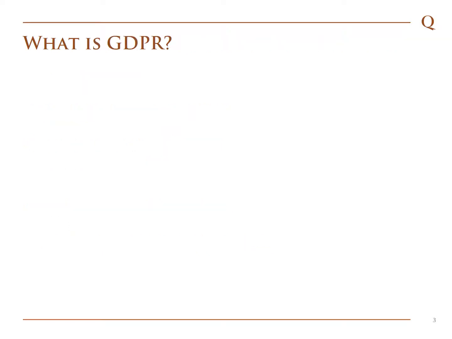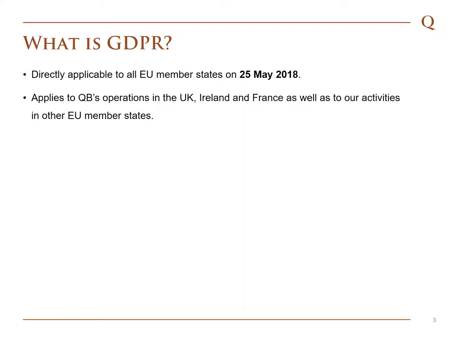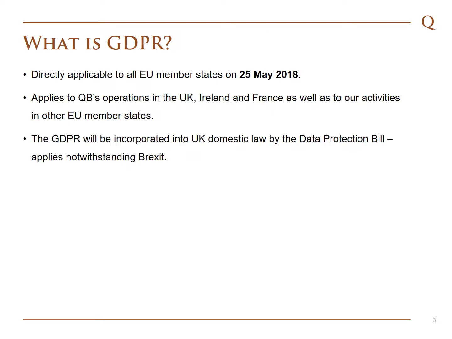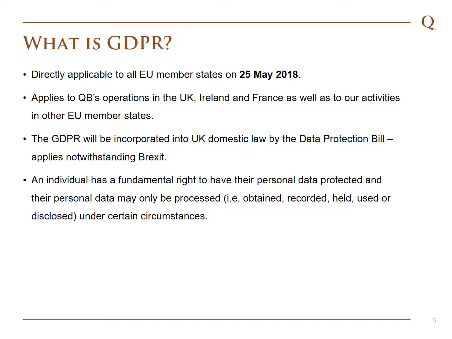So let's start with what is GDPR. This is directly applicable to all EU member states and came into force on the 25th of May 2018. GDPR is the General Data Protection Regulations, and this applies to QB's operations in the UK, Ireland and France, as well as to our activities in other EU member states. The GDPR will be incorporated into UK domestic law by the Data Protection Bill, and this stands regardless of the outcome of the negotiations concerning Brexit.